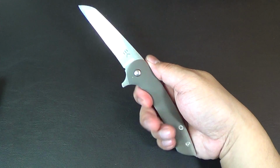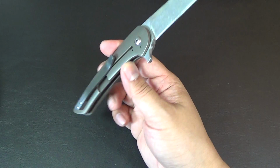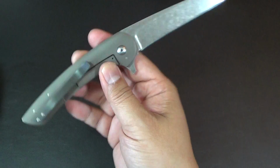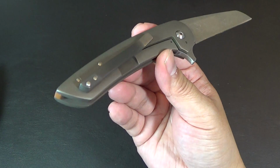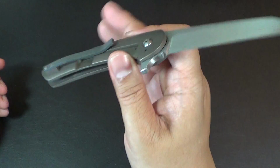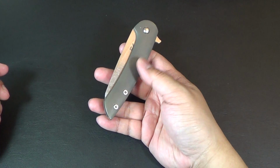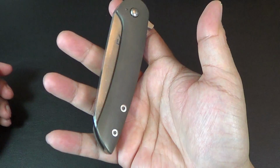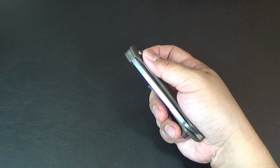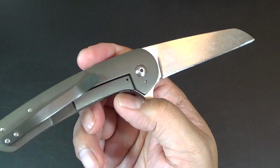This thing is phenomenal. I haven't got a chance to show it to the wieners yet. I'm not sure if we're going to do that this weekend. Hopefully, I definitely want to send it out for them to check out. This is available, by the way, if you guys want to reach out to Kody. Just follow him on Instagram and DM him, or with the information I just showed, shoot him an email or call him up. But yeah. He's only been making knives for 3 to 4 months, folks. I couldn't make this in 3 to 4 years. That's not saying much. Not very technically inclined, or mechanically inclined. But pretty impressive. What do you guys think?